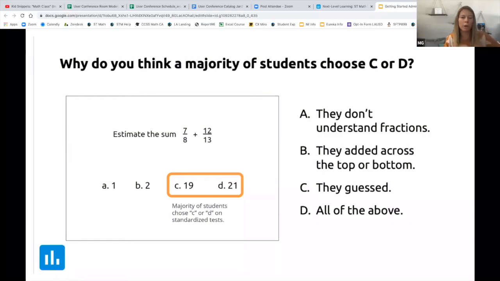So what we want is we don't want students to go into their brain and search in their file cabinet for a way to solve the problem. We don't want that. What we want them to do is come up with creative solutions. We want them to be mathematically equipped, not to memorize something that they would do.